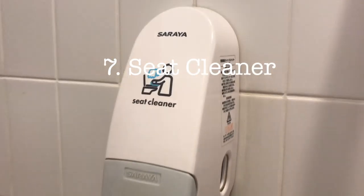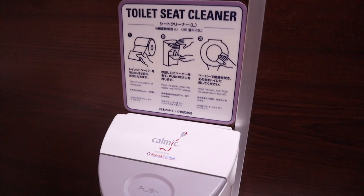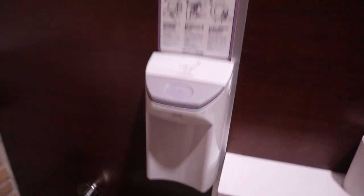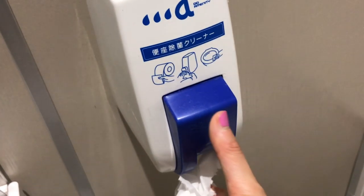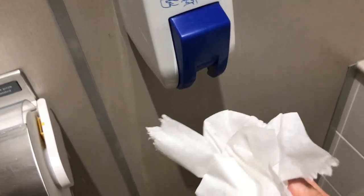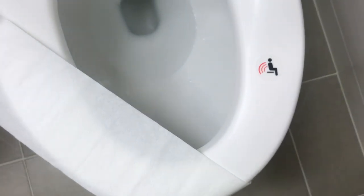Toilet seat cleaner spray — it's a little sanitizing spray that you spritz on the tissue and then wipe the toilet seat before you sit down. Is this better than the toilet seat covers that we use in the US? I'm not sure. But sometimes in the US you'll put down the toilet seat cover only to find it splashed with urine — this is way too common. In Japan it's really rare to find pee on the toilet seat. I think people actually use this cleaner to wipe the seat and then sit directly on it. If you want, you can also put a little bit of toilet paper on top as another barrier, which is what I typically do.